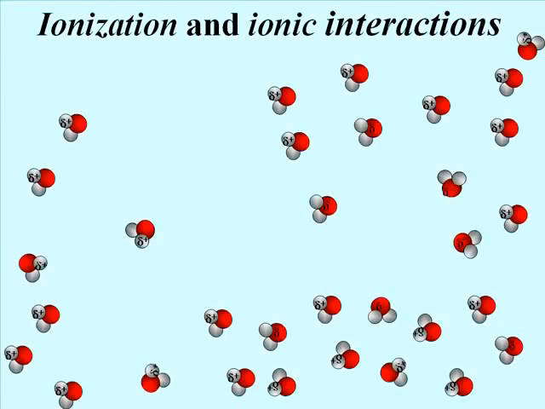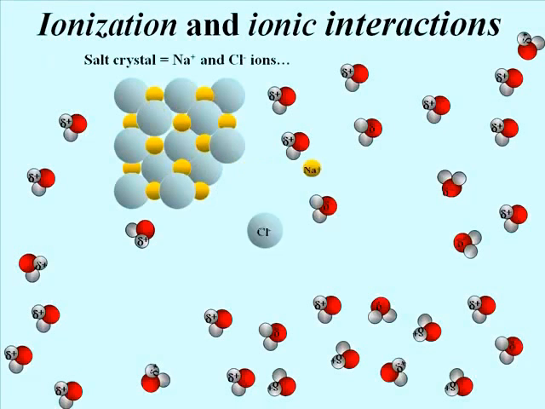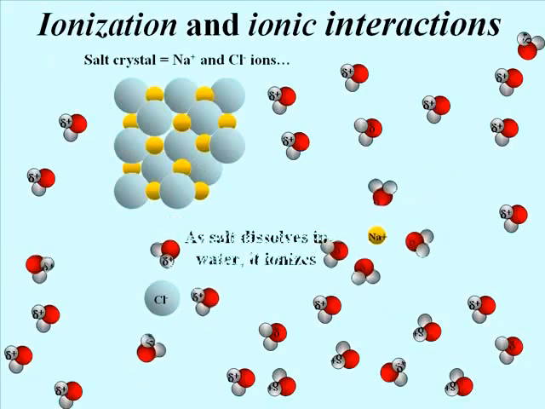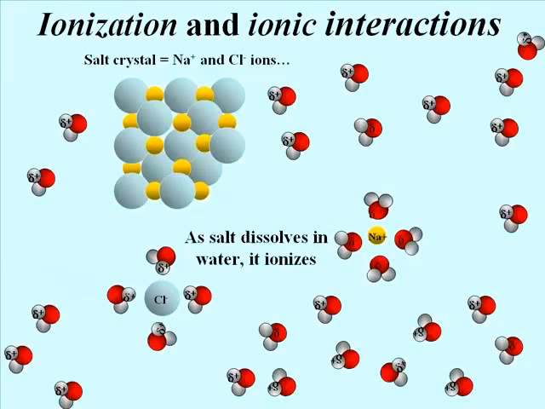When added to water, the partial charges on the hydrogens and oxygens in the water are powerful enough to bind the chloride and sodium ions respectively, pulling the salt crystal apart and dissolving it, as illustrated on this slide. From your chemistry courses, you may remember that not all salts are equally soluble. Can you explain why that's the case?